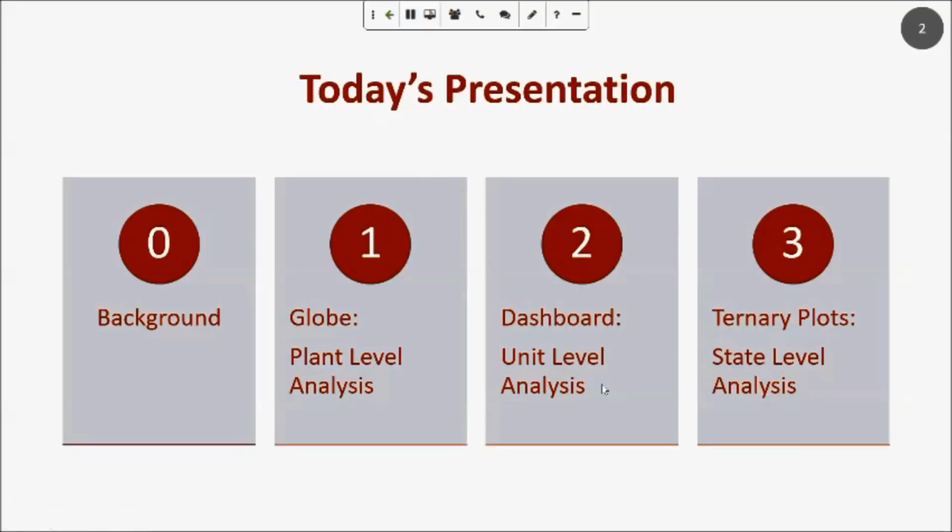So today's presentation will generally talk about the Western Interconnection Data Analytics Project. Then we're going to jump into 3 areas of analysis that we've been really excited about. First will be a plant level analysis tool using Google Earth, which I'm going to walk you through. Then Pierre is going to take us through our unit level analysis dashboard, and Austin will show us a new way to look at thermal generation within a state. We're going to pause for questions between each of these sections, so anyone can ask about the tools if they're looking for more information. Just click the raise hand button or submit your question to the chat box.